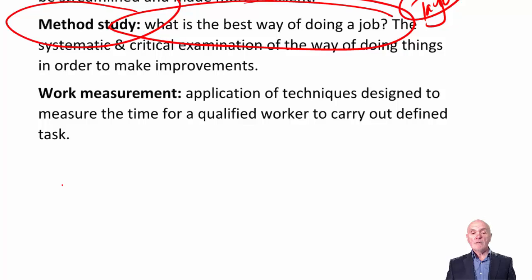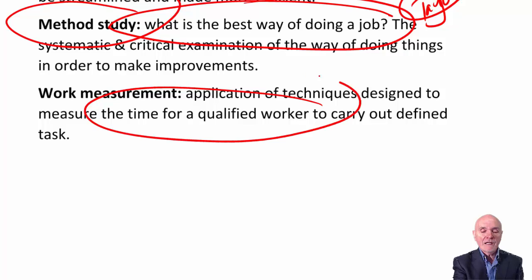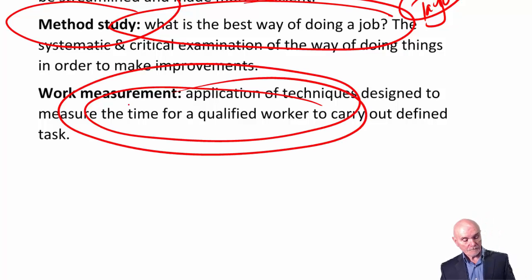And then work measurement. If we're forecasting, estimating, scheduling, costing items, and so on here, we need to know how long it takes people to do something. Because usually associated with that, not only is their pay, but how long a machine is going to be occupied in doing something and that worker is using it. So we need to know the reasonable time for a qualified worker, working at reproducible efficiency, to carry out a defined task.